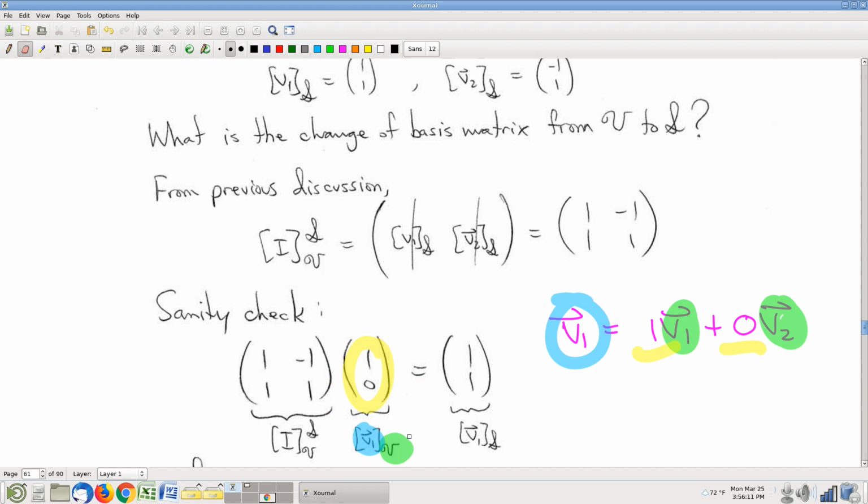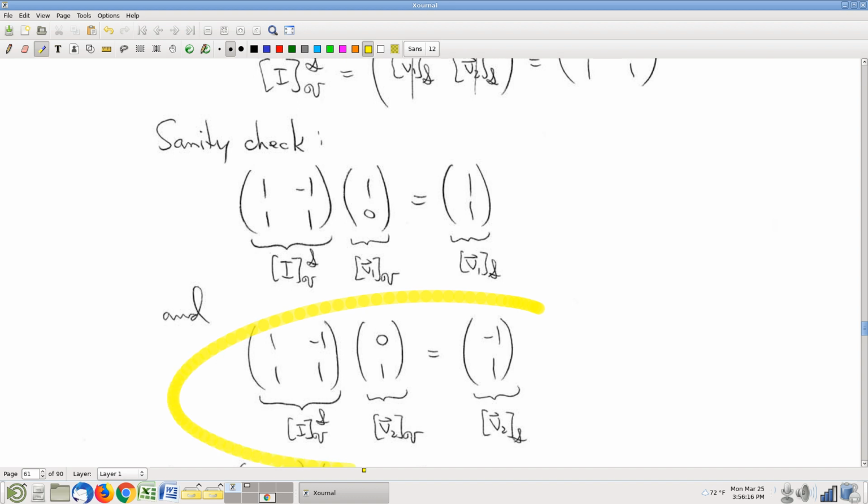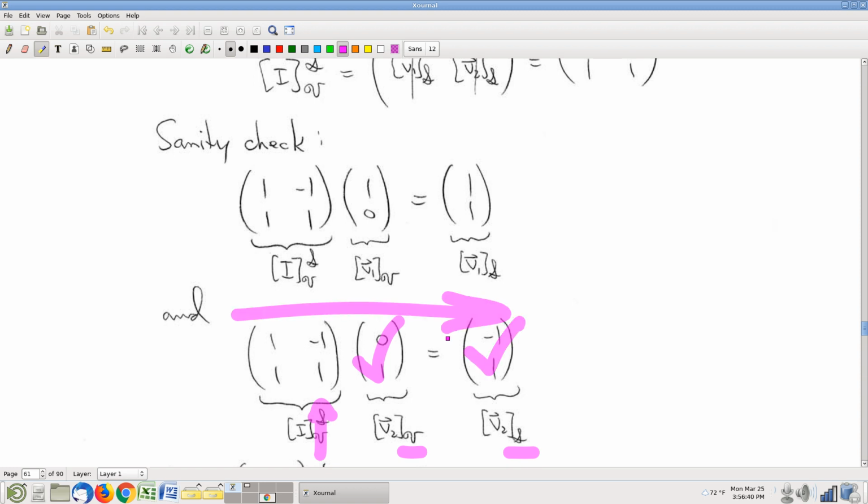Okay, there's another example here. I'm going to let you all read this example. This is a very, very similar example. This is just for V2 instead of V1. But notice the same thing is accomplished. We are confirming that the matrix that's supposed to convert from V coordinates to S coordinates does indeed convert from V coordinates to S coordinates. It's a matter of checking that those are the V coordinates, these are the S coordinates, and then just confirming that the arithmetic actually works. Okay. Exercise for y'all.